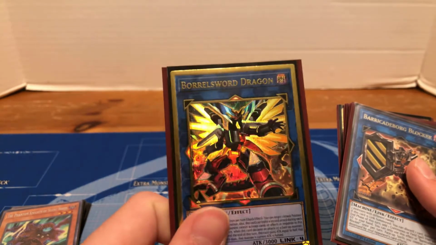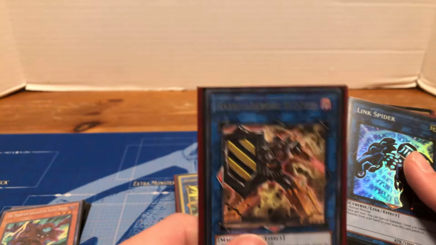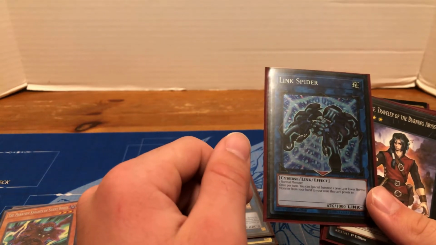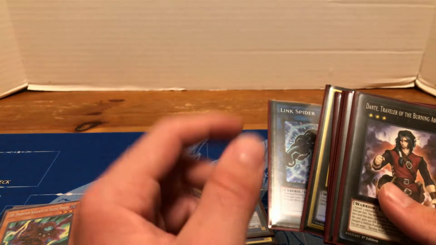Then Boral Sword, so we can OTK. And the not amazing looking gold rare, but take what I can get at this point. And then Barricade Board and Link Spider as generic. You can go into Link Spider a lot because you can turn Shade Brigandine into an effect, so you can go into Predaplant for the Dragoon.